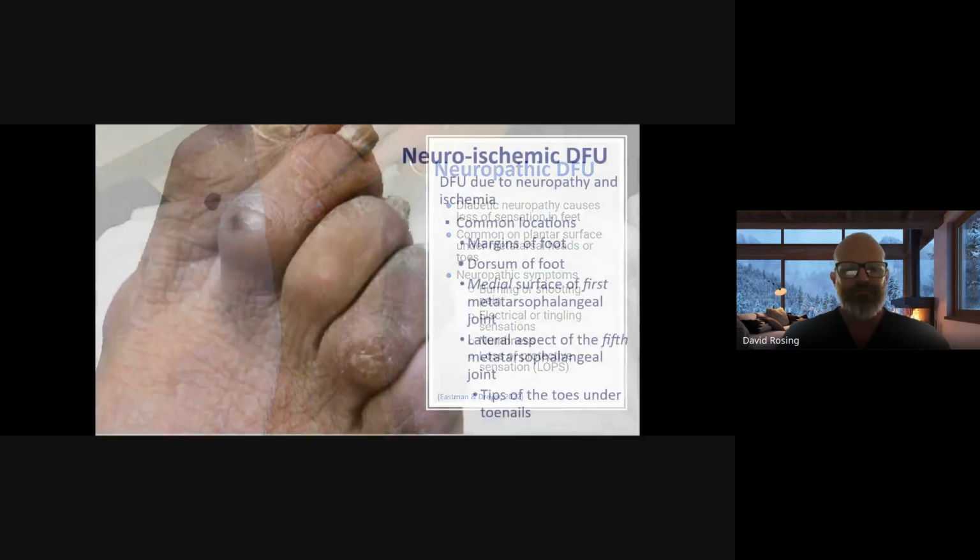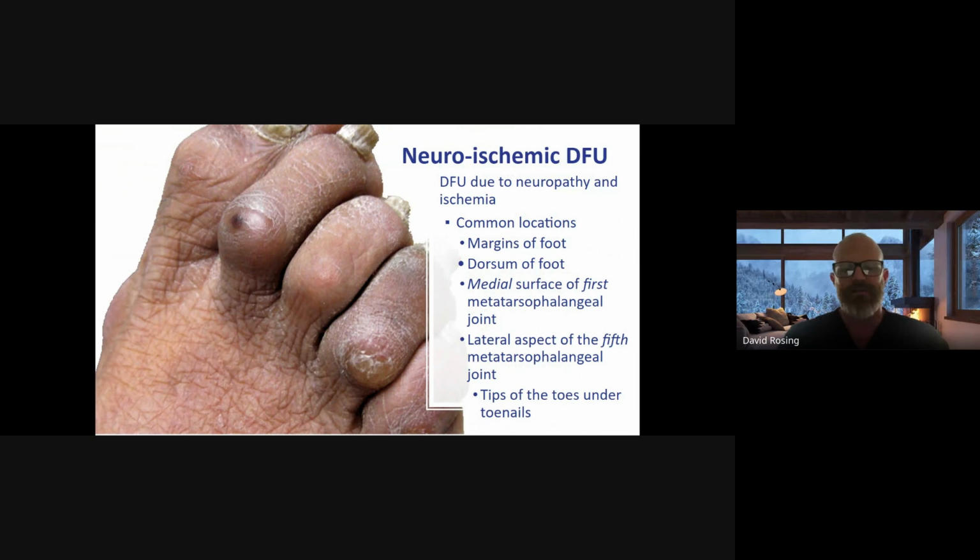And then neuroischemia, so you've got neuropathy and you've got ischemia. You don't really get specific wound locations, but as you can see, this patient's toes are basically curled up like that. That's from loss of those intrinsic muscles of the foot. And you can see how the top areas of these proximal joints are going to be all at risk right here, here, and here. That's all probably caused by shoes, or it can even be caused by the sheet.